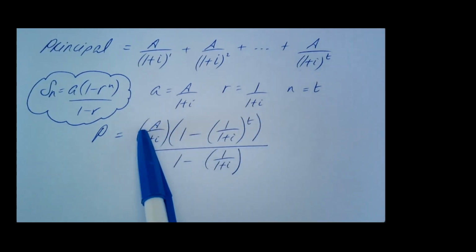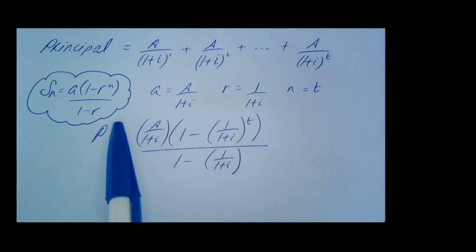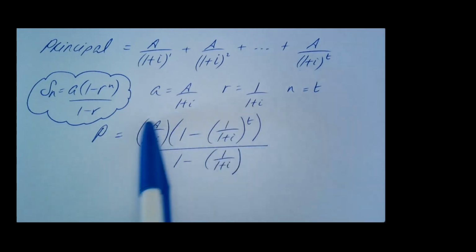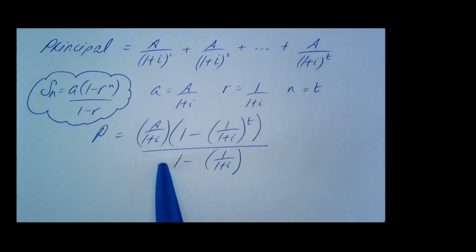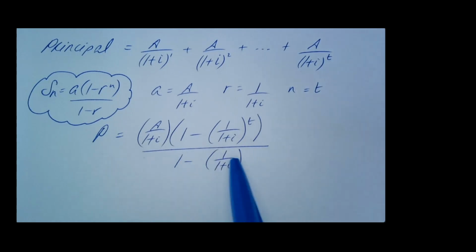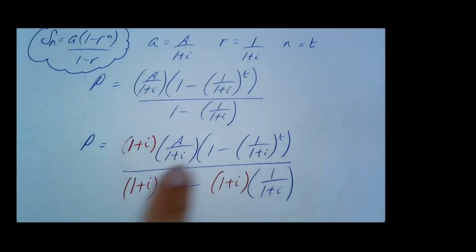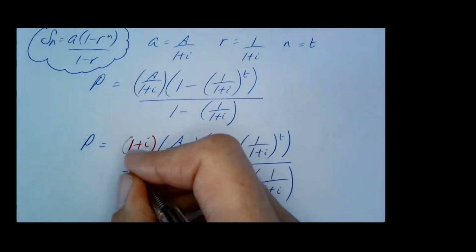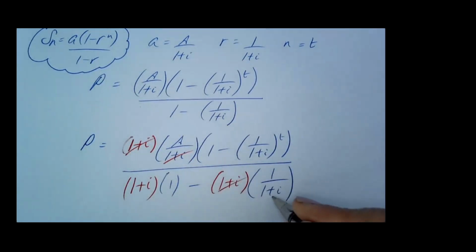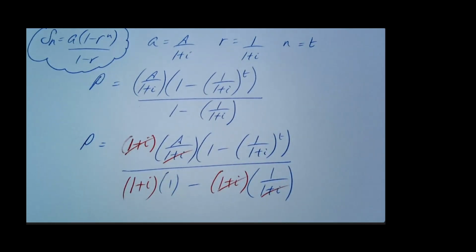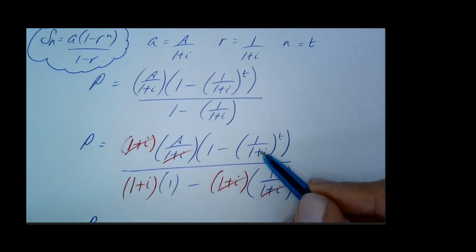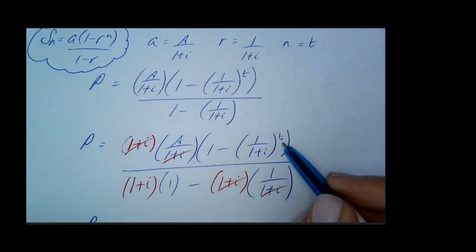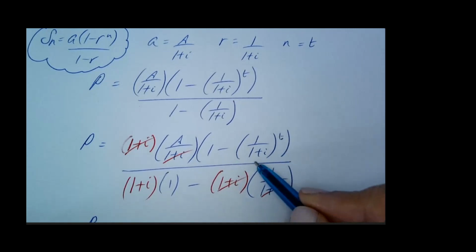So if I multiply the top by 1 plus I, and the bottom terms by 1 plus I, I only need to multiply 1 plus I in once because this is all together, okay? But on the bottom, I'll multiply to everything on the bottom, so I'll multiply to this and this. So this is what I'm doing here, multiplying by the 1 plus I. And then that cancels with that, and that will also get rid of that denominator over there as well. Now let's just simplify what I'm left with. And the other thing I'm going to do is when you have a fraction to a power, right, if you remember from your laws of indices, then that's the same as the top to the power and the bottom to the power.